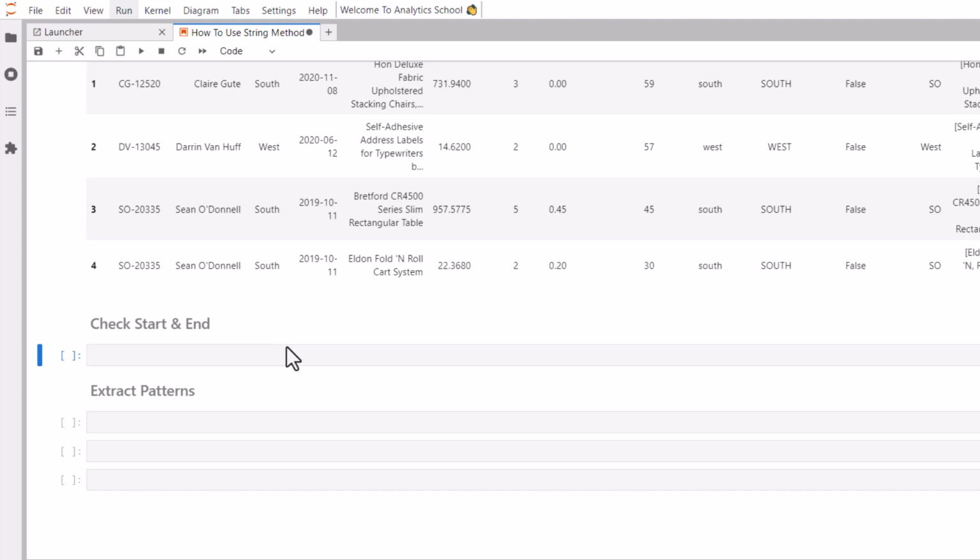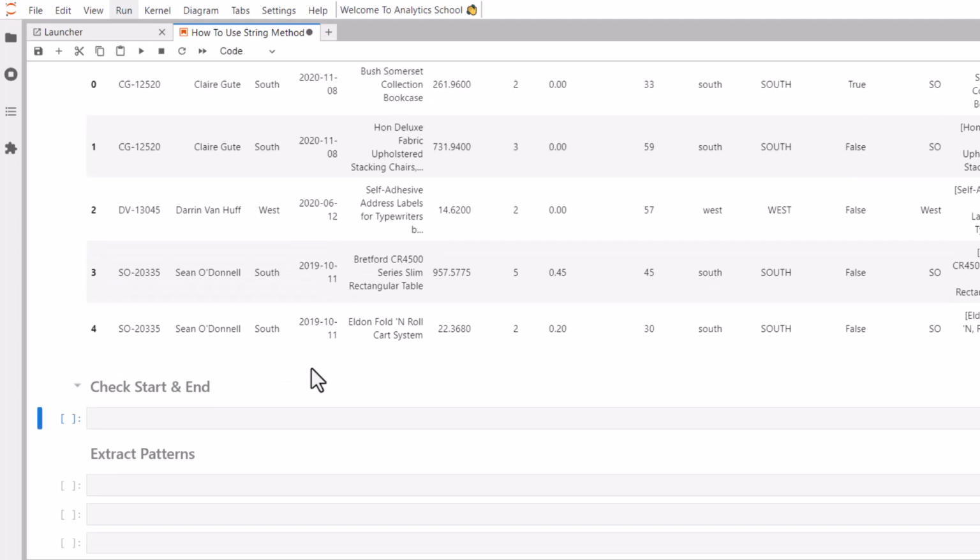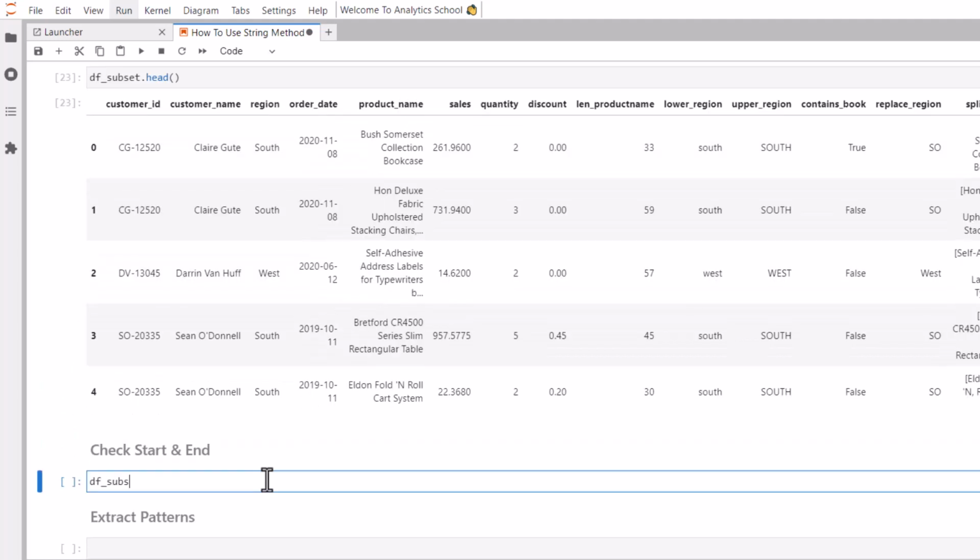Now let's discuss the startswith and endswith methods in Pandas. These methods help us check if a string starts or ends with a particular substring. Let's do an example. df_subset name_starts_clear equals df_subset customer_name dot str dot startswith clear.